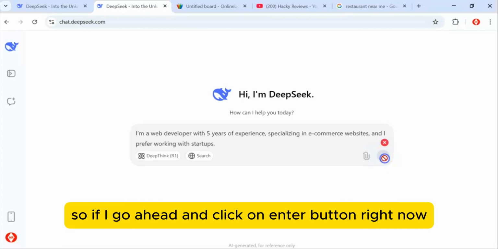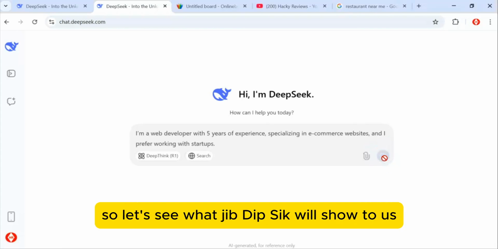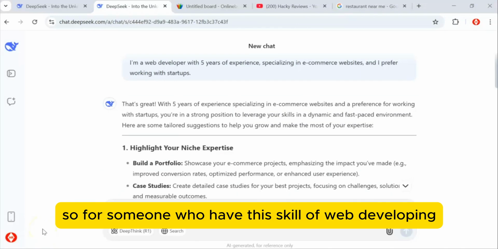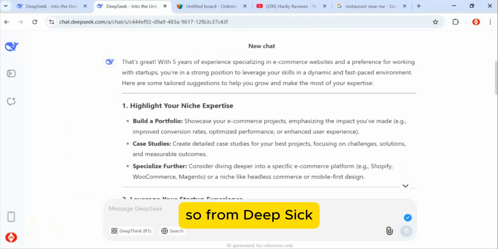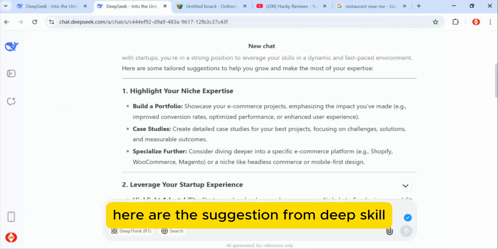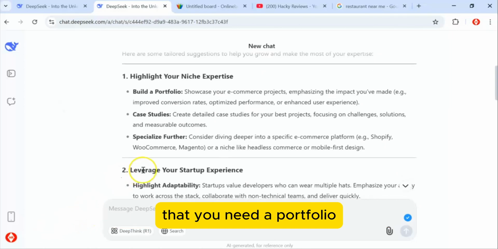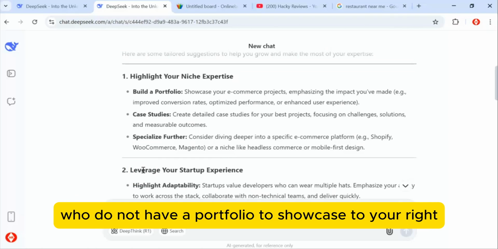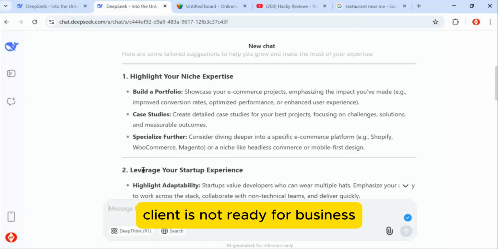If I click the enter button right now, let's see what DeepSeek will show us. For someone with this skill of web development, here are the suggestions from DeepSeek. You need a portfolio. A freelancer or web developer who does not have a portfolio to show to the right client is not ready for business.